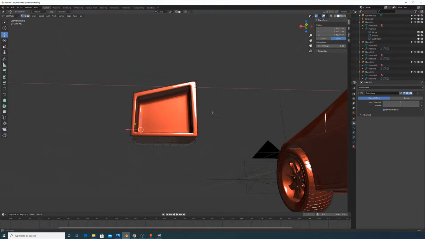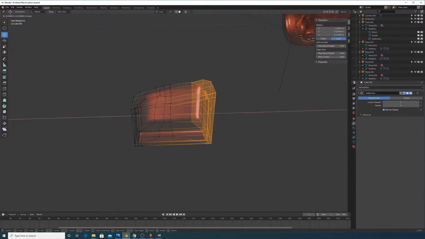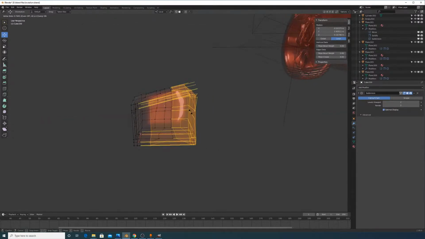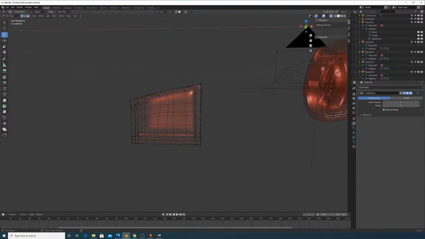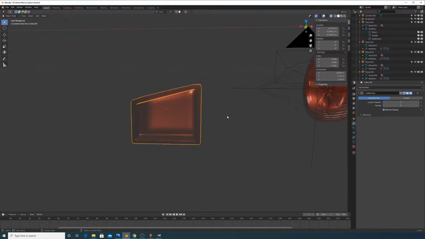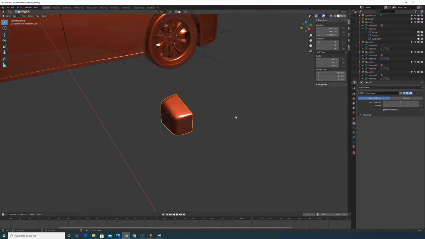That's not too bad. And I can also move it out a little more, and then select these vertices and just move that back, and then we'll get something that's a little bit better.